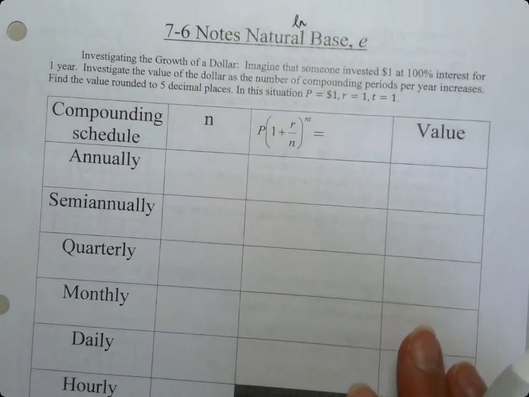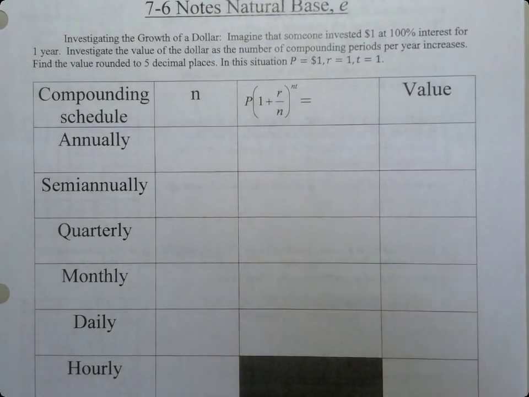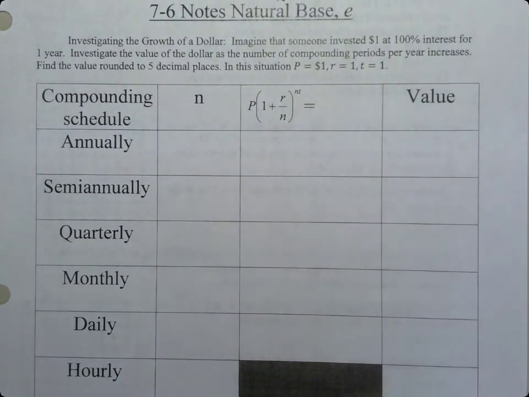Okay, so you do have to understand what compounding means. So if you have a savings account, your interest might be compounded twice a year. It basically means you put money in your savings account. Let's say you put $100 in, and at the halfway through the year, you get your interest. So if you're getting 2% interest, you get $2. So at the end of the year, you have $102. Then your account sits there, and in the next 6 months, you get another 2% interest on that, and you get interest on $102. So the money in your account is building interest, and then when they put interest on there, you gain a little more.